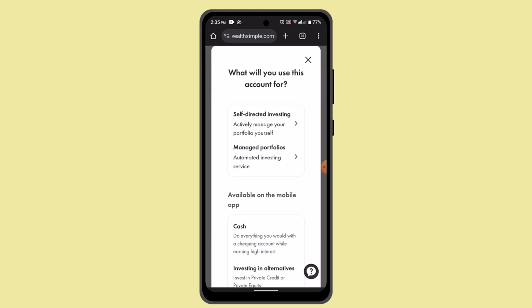go ahead and tap the card icon at the bottom right of your screen, and then you can follow the prompt on the screen to request for your physical card. Basically, you have to provide in your personal information and then the color of the card and all that, and once you do that, you've successfully requested a Physical Wealthsimple Mastercard. So that's how you can request a Physical Wealthsimple Mastercard.